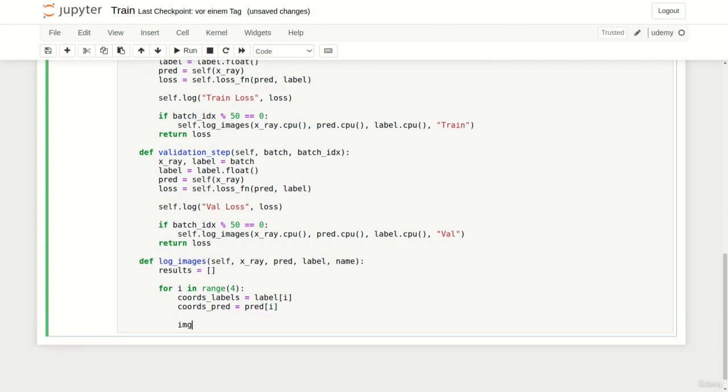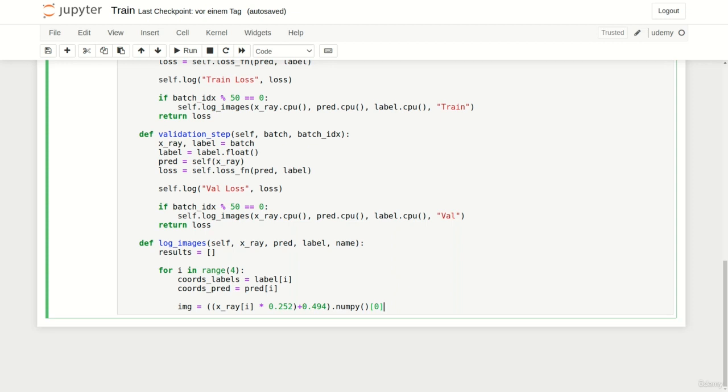After that, to get a much more decent visualization, we have to unnormalize the X-ray image, as it will otherwise look kind of strange. To do so, we can simply multiply the corresponding image with the pre-computed standard deviation and add the mean afterwards. Let's access the ith X-ray image, multiply the pixels of this image with 0.252, and finally add the mean, which was 0.494. Subsequently, we convert it to a NumPy array to allow plotting and get rid of the channel dimension.